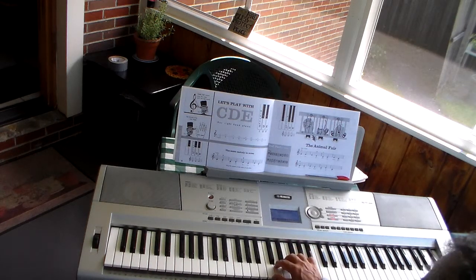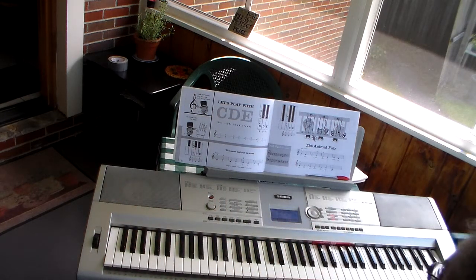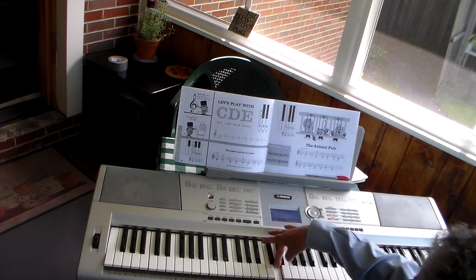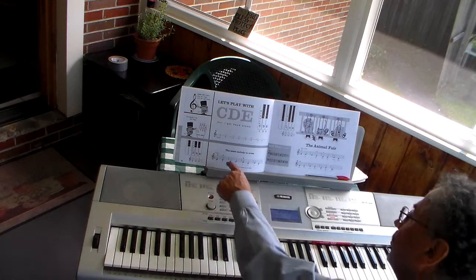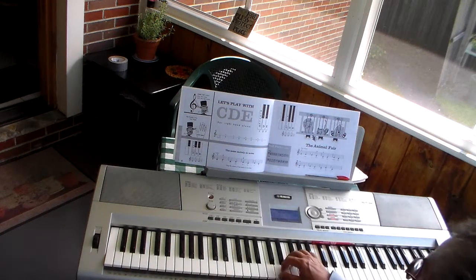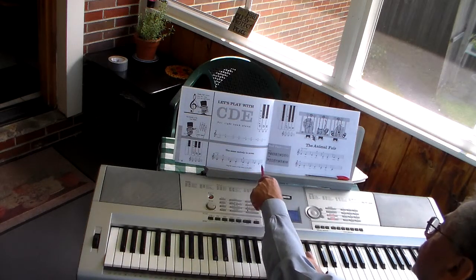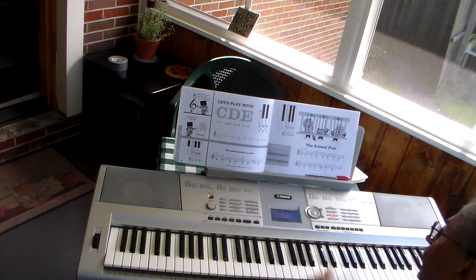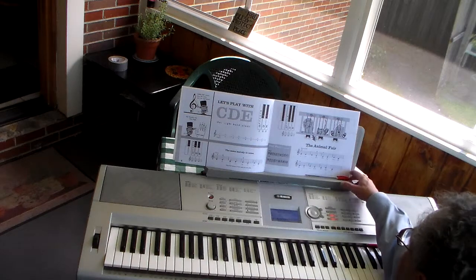Notice I keep my fingers right over the keys. When I put a pen down, I put it right where I'm going to need it — not across the room. You want your fingers right where they can reach the note. Even though the notes are written in here for the first time, please don't write any notes in your book or fingerings either, because we're not trying to get anywhere fast — we're just trying to get somewhere. The trip is what counts, not the destination.